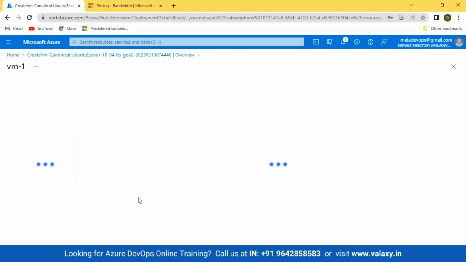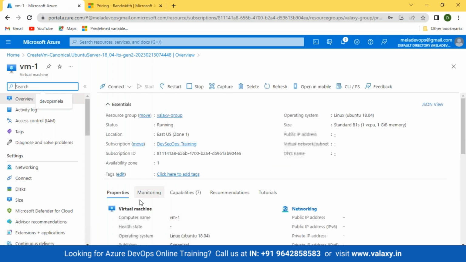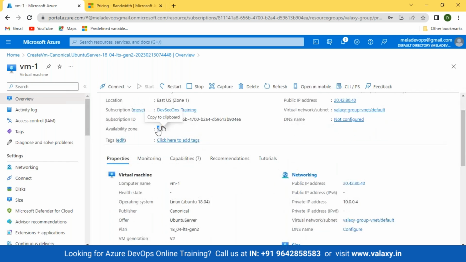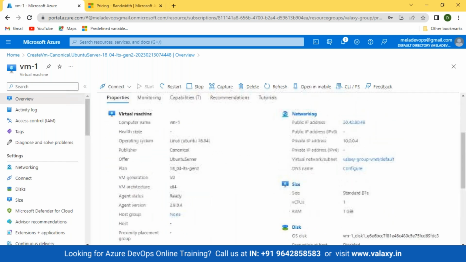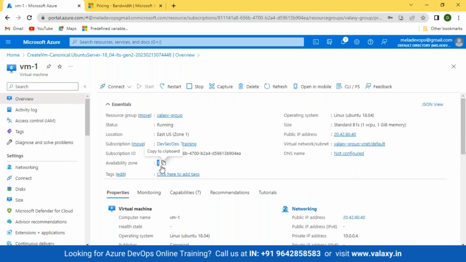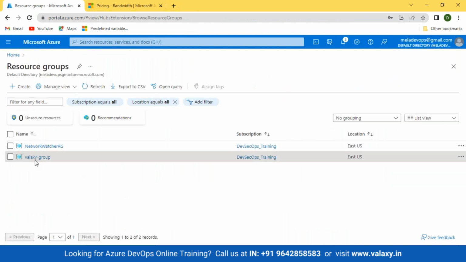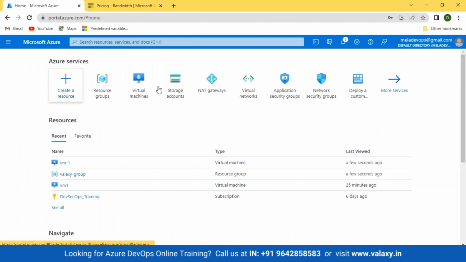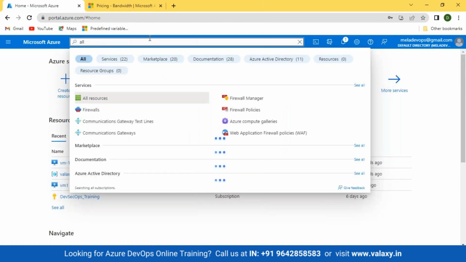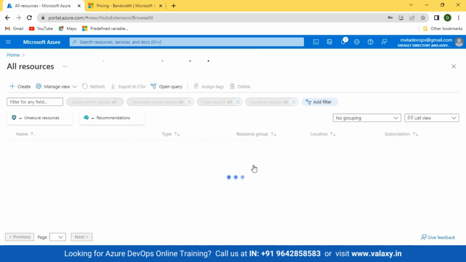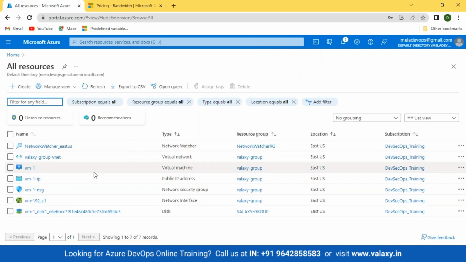So this is ready. Now if I go back to the resources, now in the availability zone, do you see the zone 1 is getting created? Your resources are in zone 1. This is how it is showing it right over here. Now if you go to your resource group again, or just check all resources, see this.